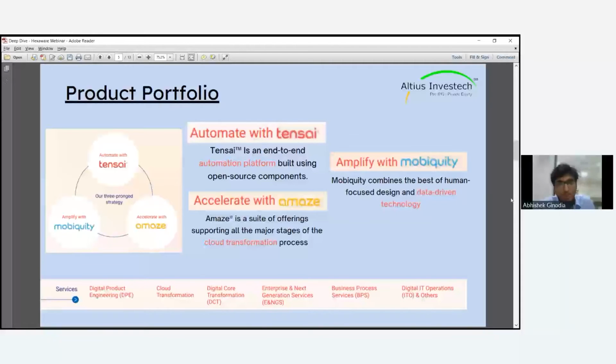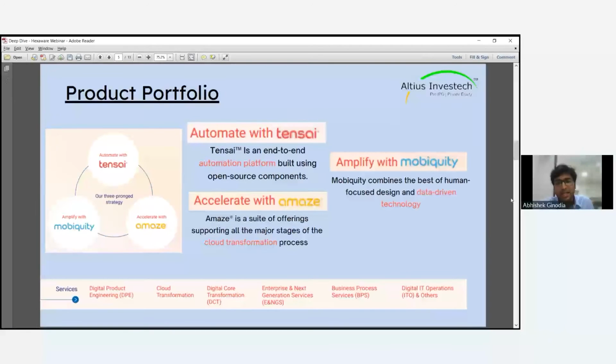All of these are both off-the-shelf solutions as well as customizable. So what Hexaware would generally do is say if there is a process wherein there is a procurement or there is a sales cycle or there is a working capital collection cycle which is currently being done manually, Tensai would help you automate that process as far as possible. So this goes with our first theme of digitizing everything and automating everything. And this again becomes very, very critical if you compare it to the current remote working or work from home scenario.